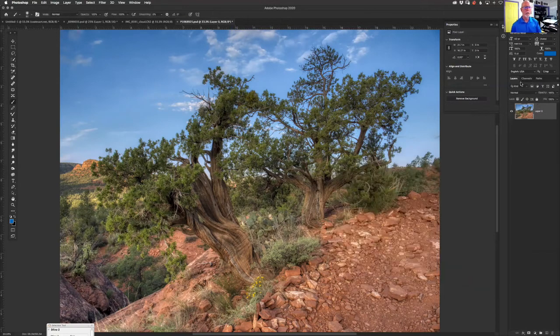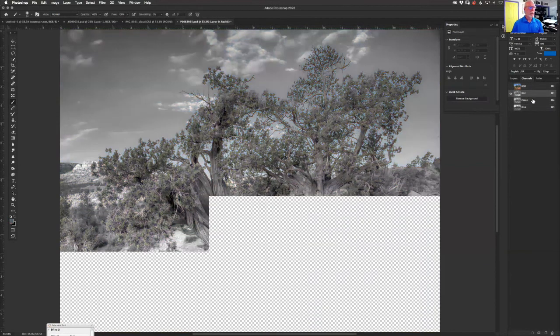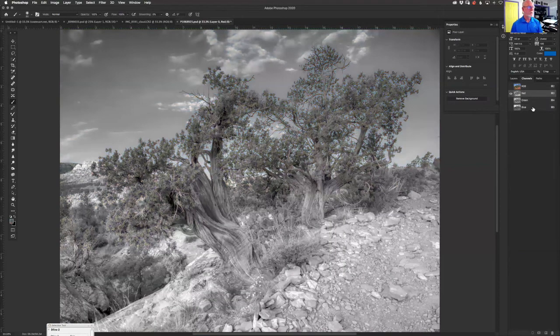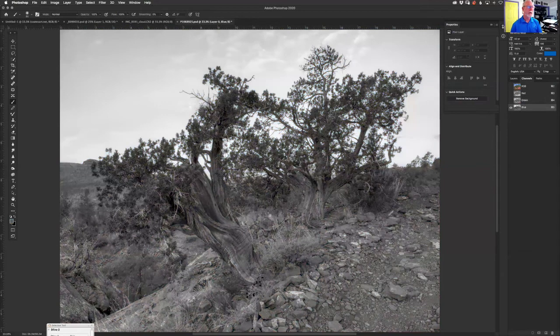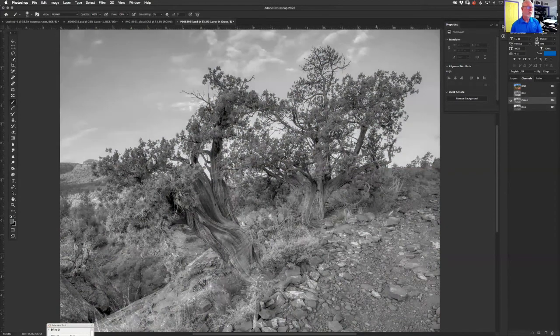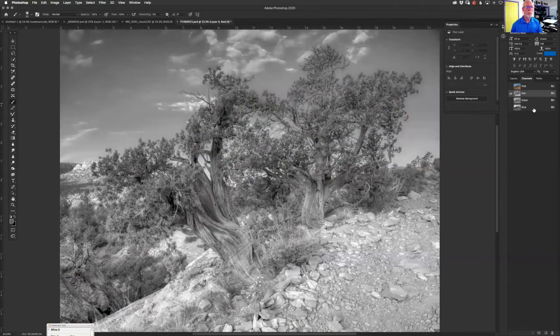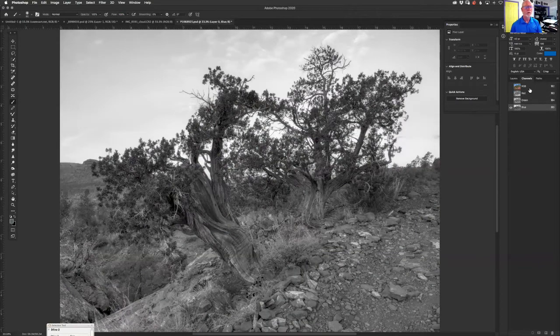Before you do the blending options, go to your channels first and just take a look at your pieces. So what you're looking for is which channel has the most contrast. We have, it's really bright up here, it's really dark down there in the blue channel. Less in the green channel. These are closer, and this is even closer. So obviously the blue channel has the most contrast. You just want to keep that in mind.